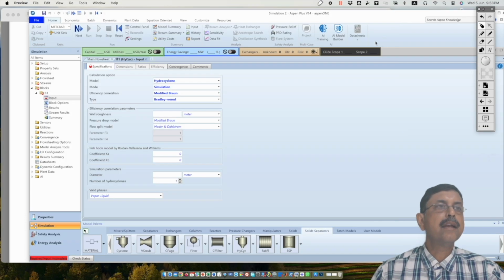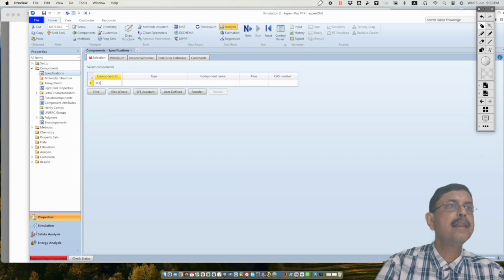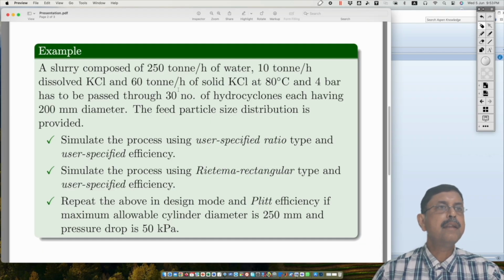So for that, let us go to the properties first. We have to provide KCl. So here you will find there are two types of KCl. One is dissolved KCl and solid KCl particles.